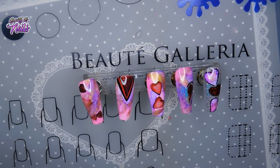Don't forget to go check out Pumpkin Nail Station as well and her video using the Burano alcohol ink. Let's see what she comes up with. But these are just a few ideas that you can do with them. Hope you enjoyed it. Let me know what you think down below.